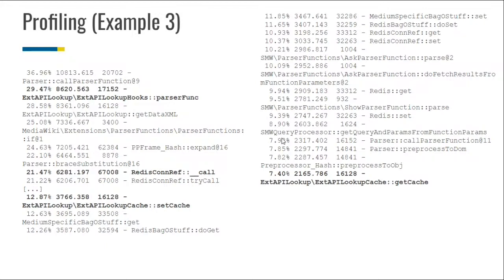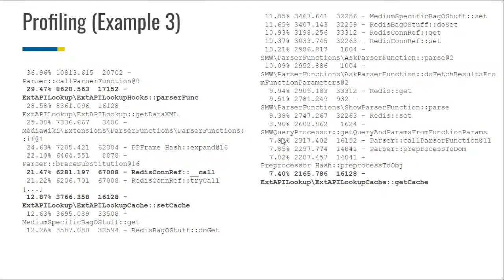But what's more, we were originally worried that the extension was making this HTTP request every time, or something like that, and that was causing the slowness. So that was our theory going in before we measured. And this is why measuring is important, because it turns out the HTTP request things are nowhere near in the profile. So it's not requesting, it's fetching it from cache. We saw the cache lookups up there in the profile, but all the entries were cached, and it was still slow, but it was doing it 17,000 times. And when we look closer, we noticed that set cache was being called 16,000 times, which is a bit odd.